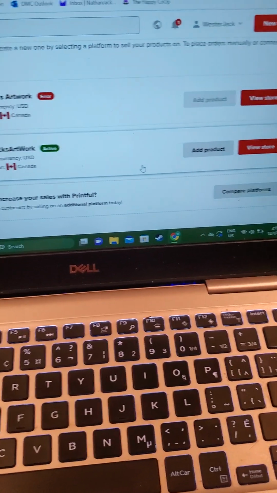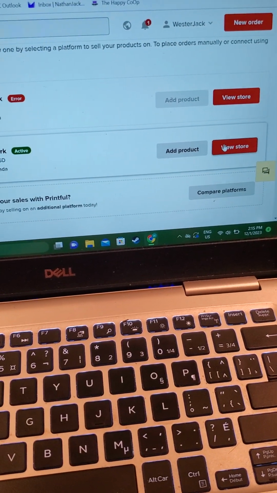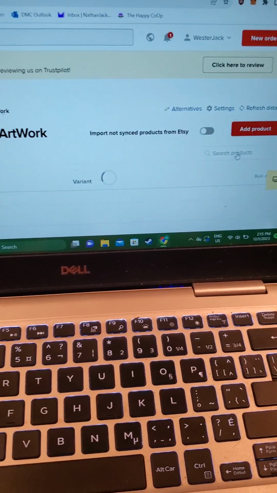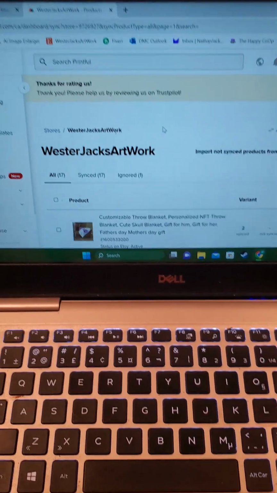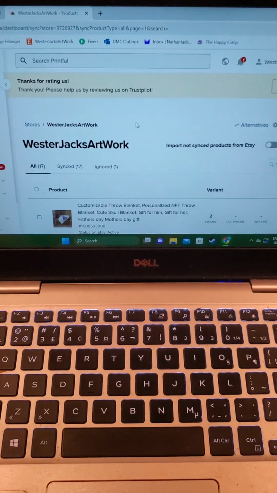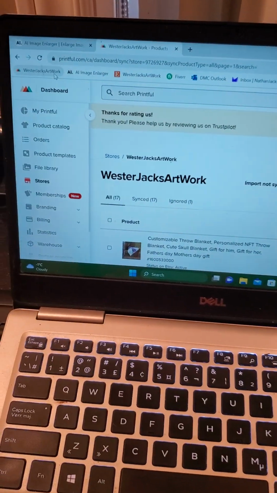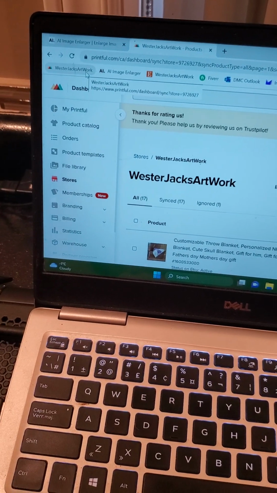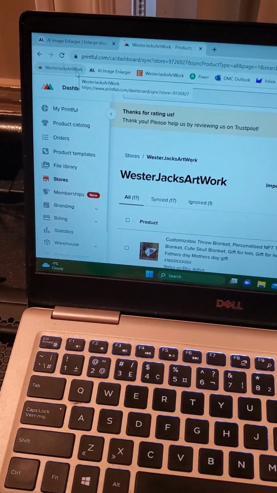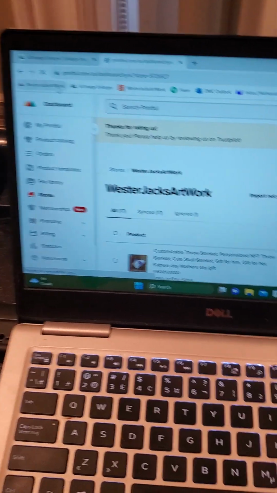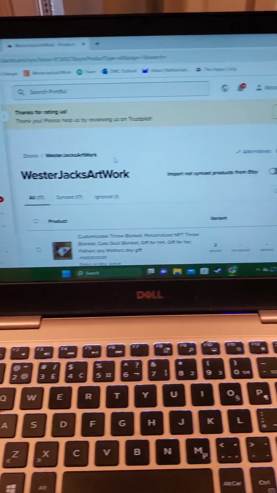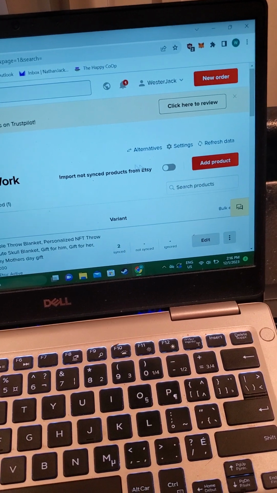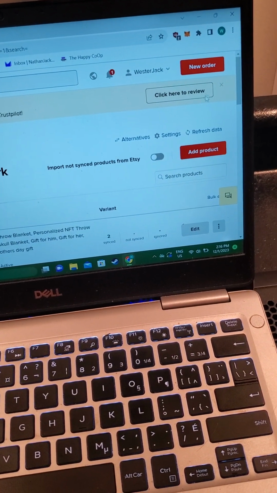View store, right? Add product, blah, blah, blah. I think of a view store. Yes. So I went to view store. This is the page I personally bookmark. So when I click here, this is where it brings me, essentially. Okay, so I'm gonna click here, and then it should, yes, pretty much the same. This is what we want right here, add product.